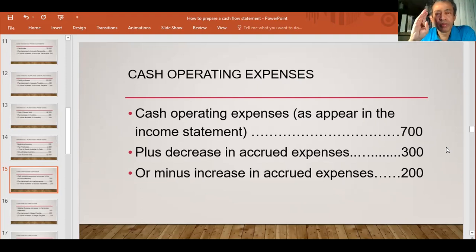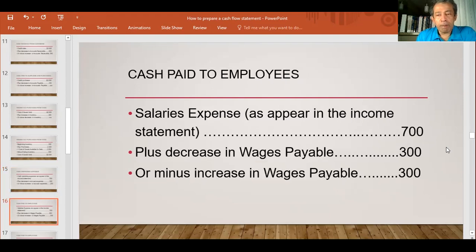So three so far. We have money received from customers, we have money paid to suppliers, and we have money paid for all our operating expenses. So now if you go item by item, you could do cash paid to employees, cash paid to utility companies, cash paid to workers as wages, cash paid for income taxes, and cash paid for interest expense. You could do item by item.